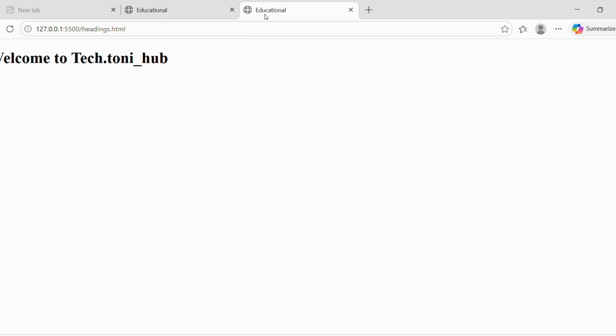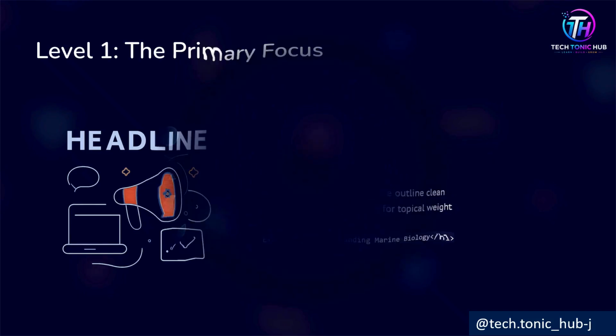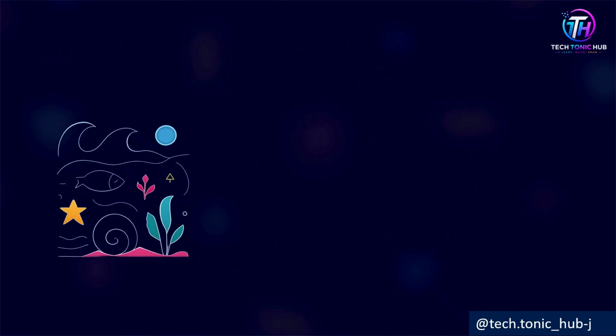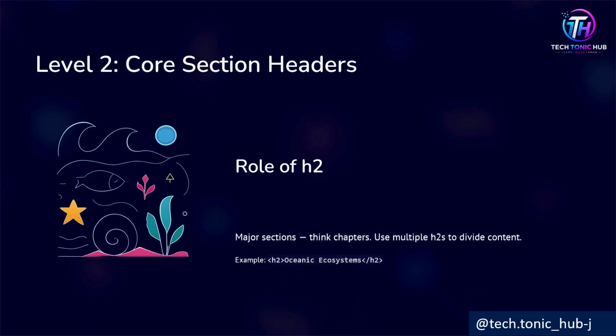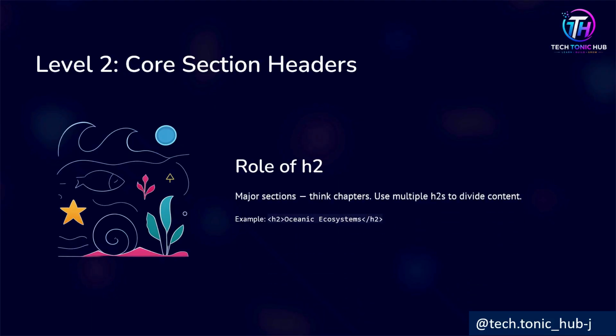Next comes the H2 heading. H2 headings divide your web page into major sections. For example, if your web page is related to a shopping website, in between there will be different sections like fashion, hair accessories, beauty products, grocery, electronics, etc. Each of these major topics would use an H2 heading. Unlike H1, you can have multiple H2 headings on a single page.